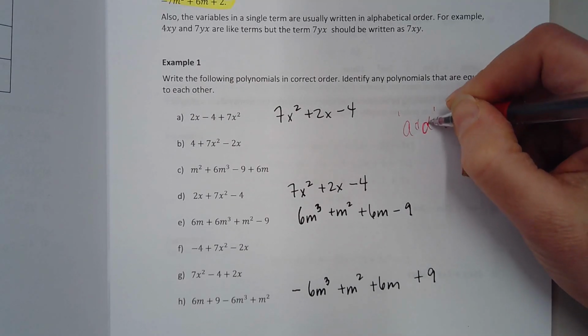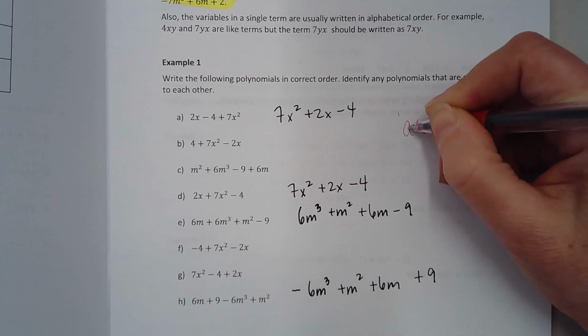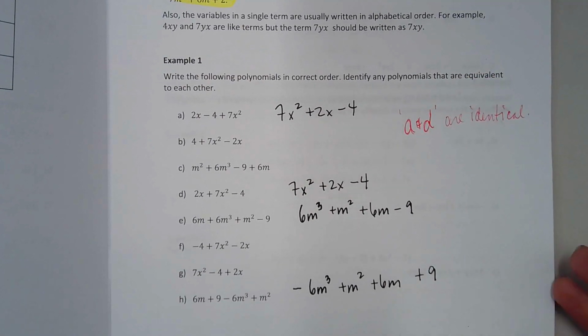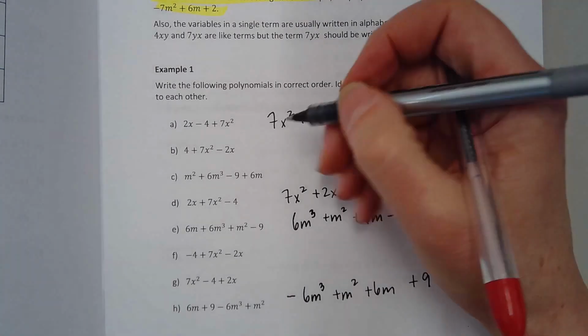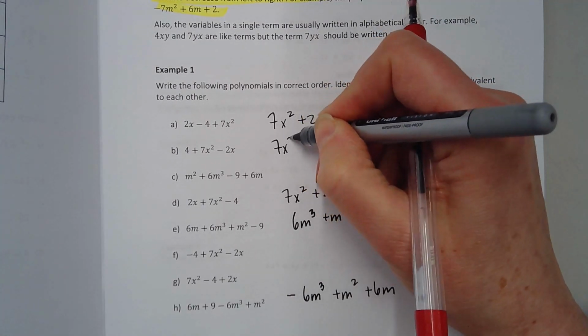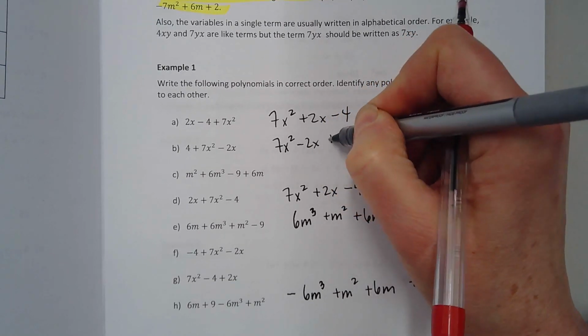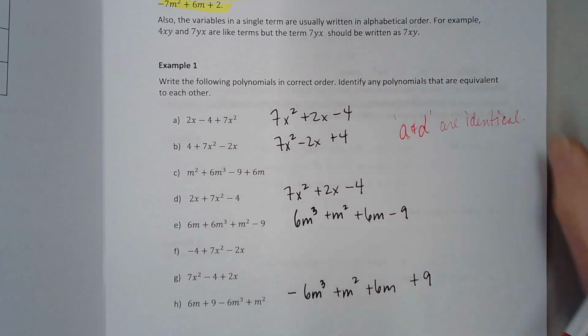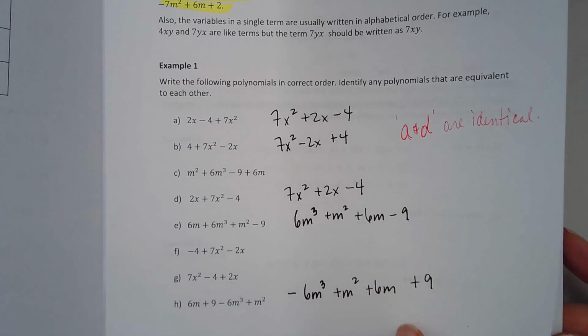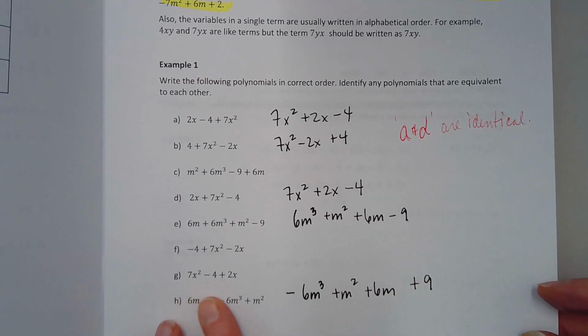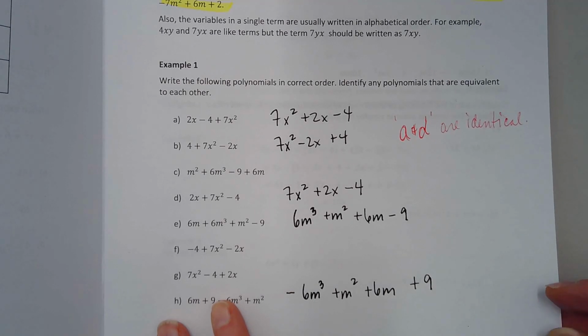I'll complete this example in my notes, and I'll post the examples on the blog. Okay, so you have all the examples, but that's all they wanted us to do here. Just like if I do this one really quick, this was a 7x squared, then a minus 2x, then a positive 4. That's not the same, right? So A and D, so far I've identified A and D are identical. There might be more identicals, but that was just recording in the proper order, okay?